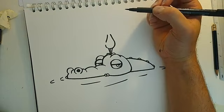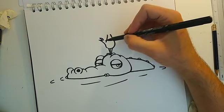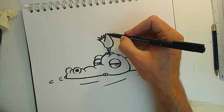Okay. So here we go. We're going to do a flick out, flick out, flick out, flick out. And that's his tail sticking up in the air. Now this bird is very joyful, so he's going to be singing.